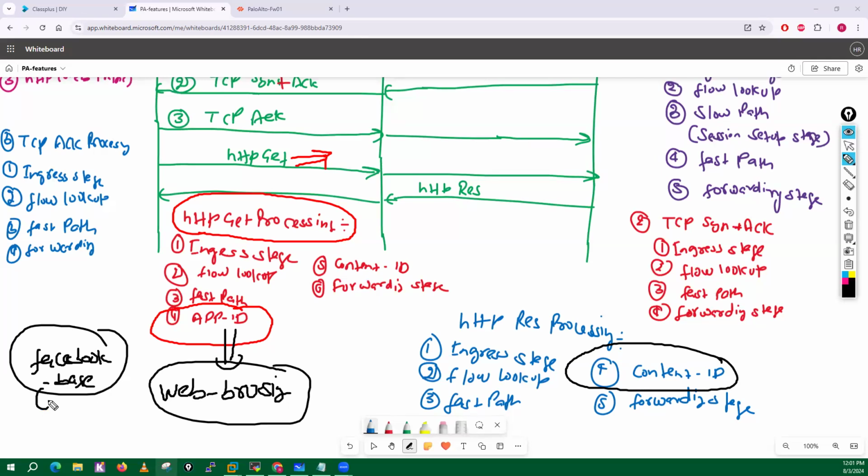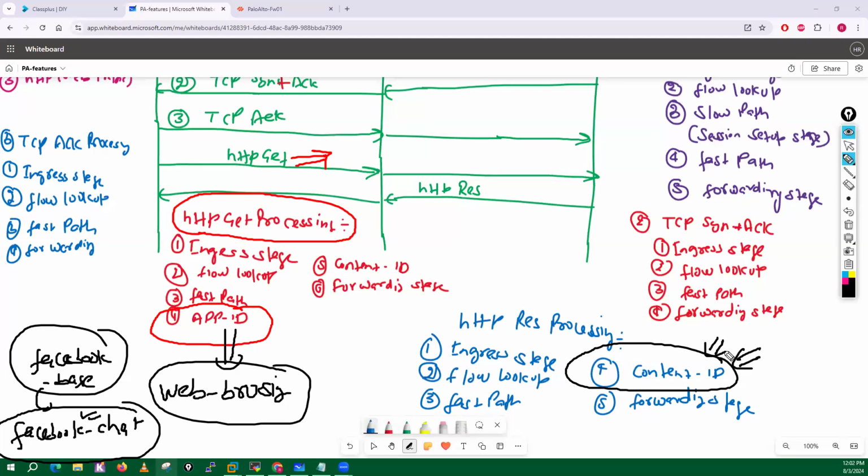But let's say suddenly on Facebook we start using Facebook chat. Then Palo Alto identifies this application as Facebook chat. Then how will it detect this Facebook chat? Because in content ID, guys, it will try to do one more task, which is application shift.